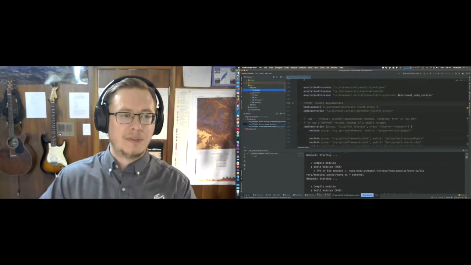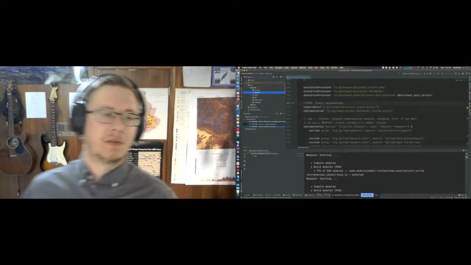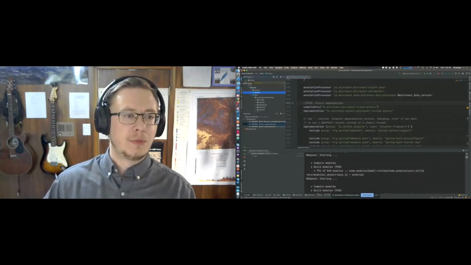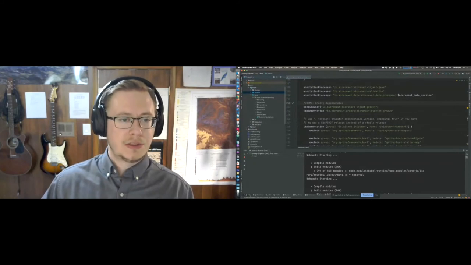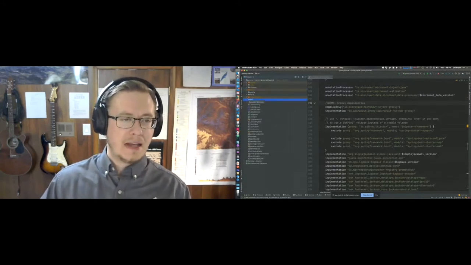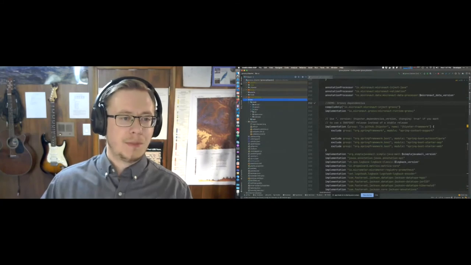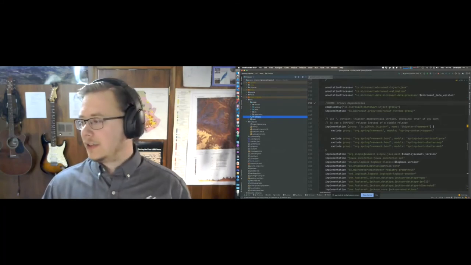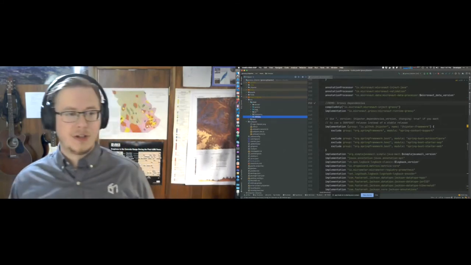So we now have a source main Groovy source directory alongside our Java directory. So let me expand this a little bit so we can see the project structure. Close these, close that. So this is fairly typical of how a Micronaut application looks, but there's some extra stuff that's been added by JHipster, like the Webpack directory, the source main web app directory. This is all added by JHipster to support the client, the React or Angular front end.